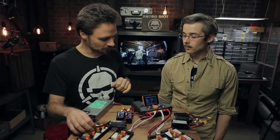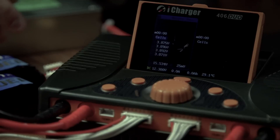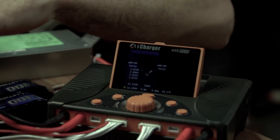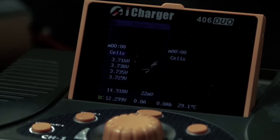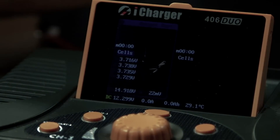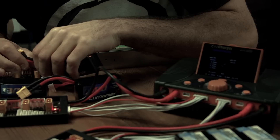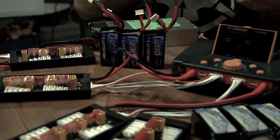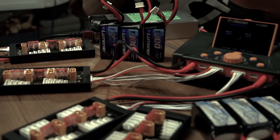Let's have a quick look and go through some of these batteries. These cell voltages are all around 3.87 to 3.89. If we put the next battery in, you'll see that's 3.71 to 3.73 — that's close enough, within 0.2 volts per cell. And 3.78 to 3.79 — so all of these batteries are within 0.2 volts per cell. If I had a battery saying 3.5 volts per cell, I would keep that one separate, charge it up until it reaches the right level, and then add it to the others.